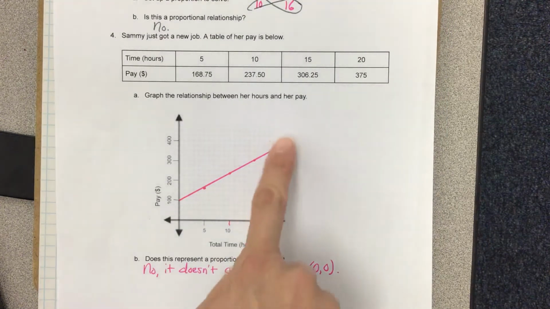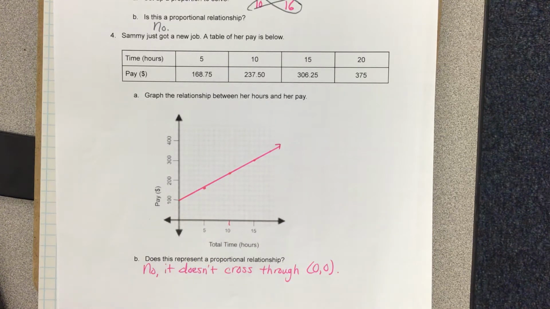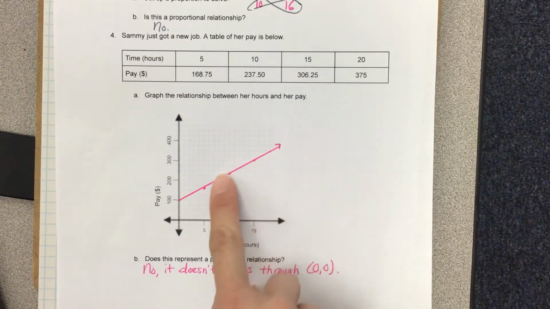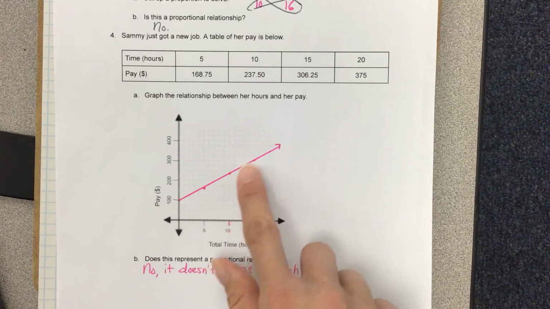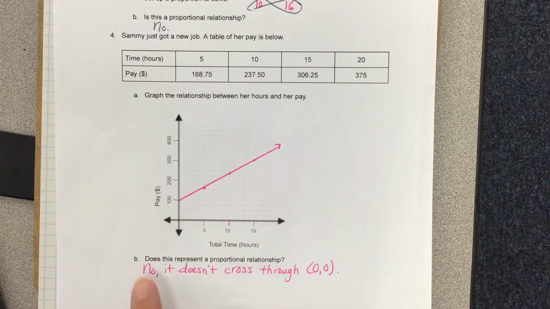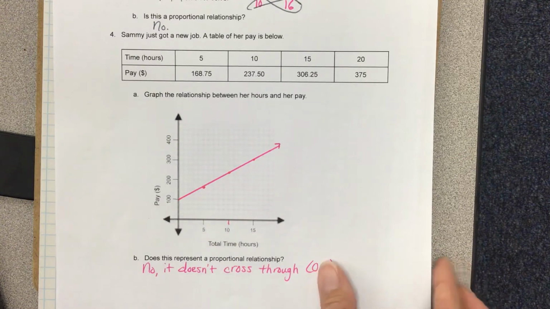Down here, the biggest problem that we had was the graphing. I'd highly recommend that you do the graphing on a separate sheet of paper before you try to graph it in Google Docs. A lot of people really wanted that line to go through 0, 0, so they made it arc down. But when you graph your points, you're going to see that it actually makes a straight line. So a lot of people got this question right, but for the wrong reason. They said it's not proportional because it's not linear. It actually is linear, but it doesn't go through 0, 0. Okay?